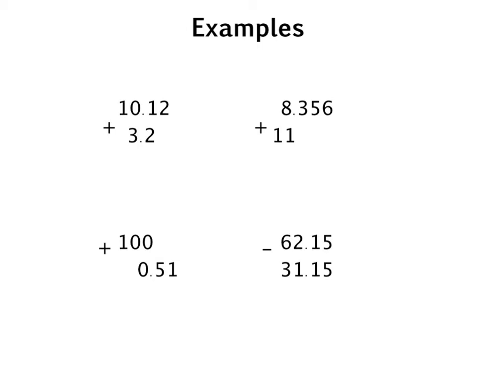So let's do some examples. If we want to add 10.12 and 3.2, when we do this, where are we going to cut our measurement at? So I'm going to just draw my line past my decimal point in the tenths place in the 3.2 because that's the least decimal place. If I do that, when I add this together, I get 13.32, but we're going to drop that 2, so 13.3 is the answer rounded to the correct number of significant figures.